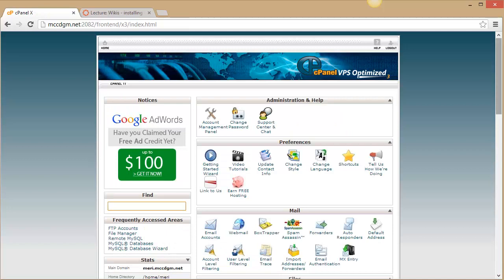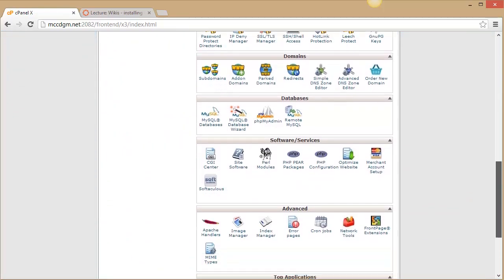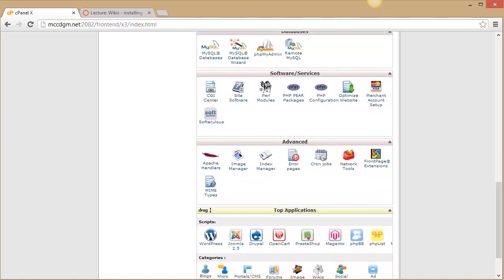and then I'm going to scroll back down to my top applications, and oddly enough, the first three are all content management systems. WordPress is somewhere between a content management system and a blogging site. It was originally created to be a blogging site, but it's gotten more powerful and is becoming a full-fledged content management system. And many of today's new websites are being created using WordPress, because it takes very little knowledge of HTML, very little customization to be able to create it. And you can get some really nice WordPress themes going very quickly.